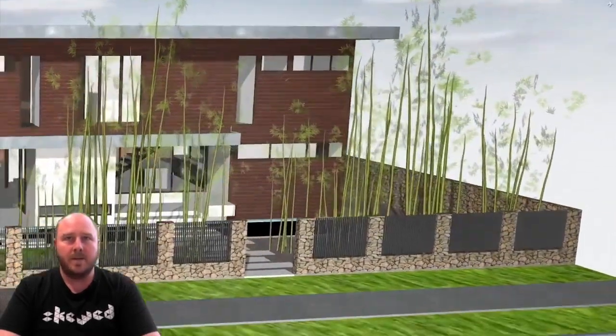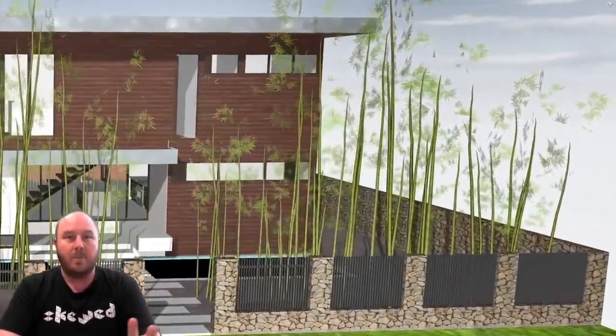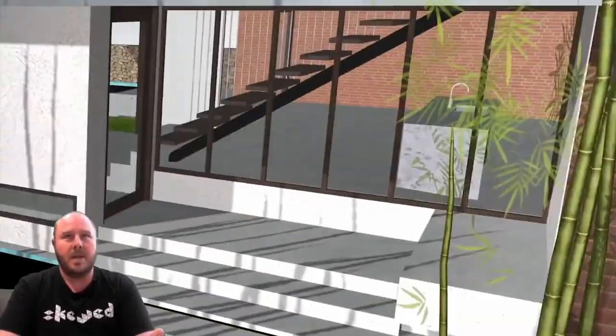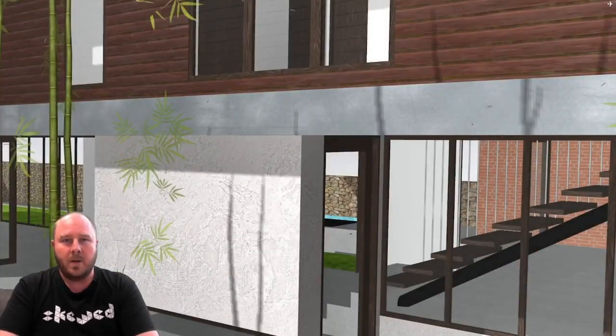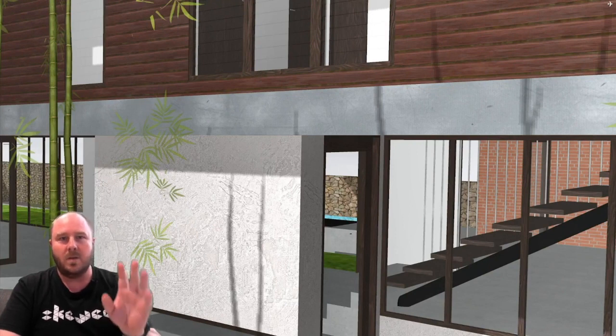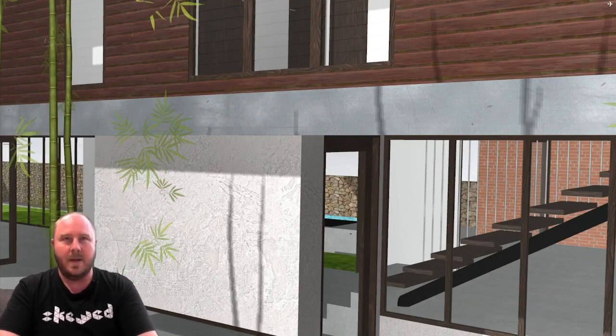The biggest complaint is, and forgive me for my really crap movements in BIMX because I'm not used to using it, and I couldn't use the space mouse in this. So this was me trying to navigate, showing why the space mouse actually works so well. But you can see here in BIMX how wonderful this looks. Now, I'm normally really naughty. I normally crank up the resolution on these objects so that I get a better outcome. I just want it to look the best it can. These are set to the medium output at the moment, so these aren't even set to the highest output. Now this is in BIMX.